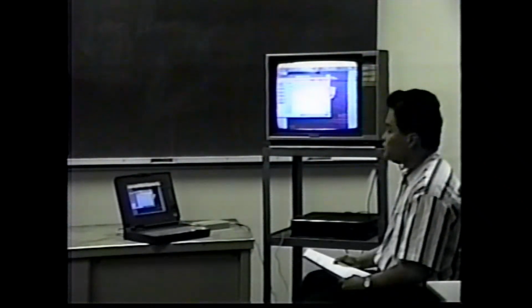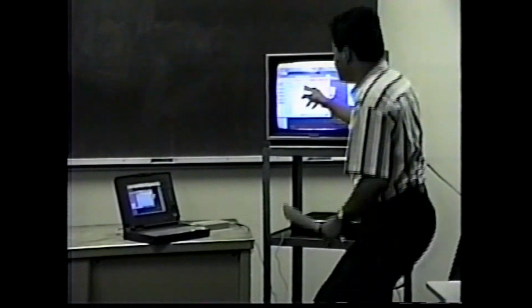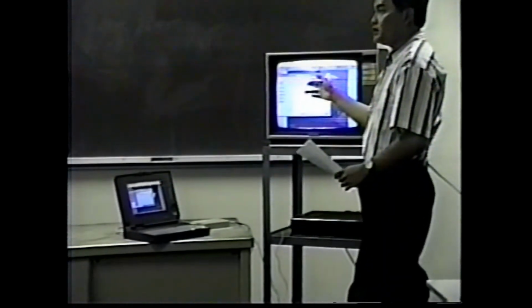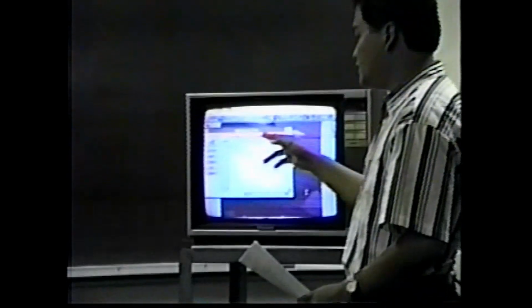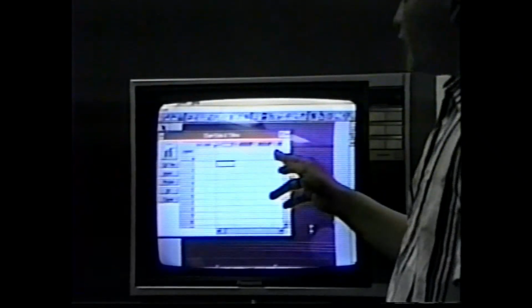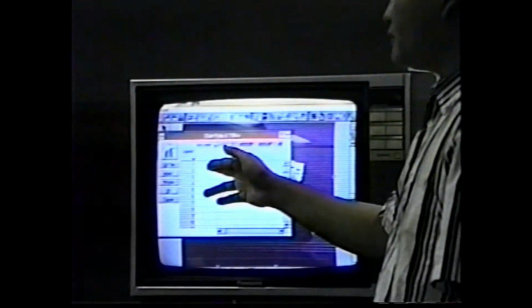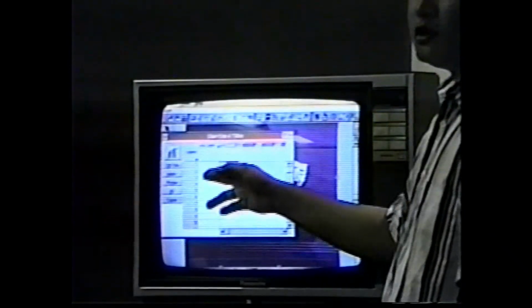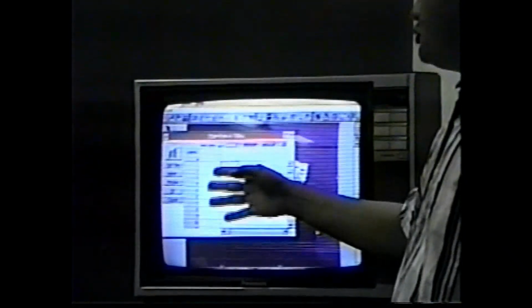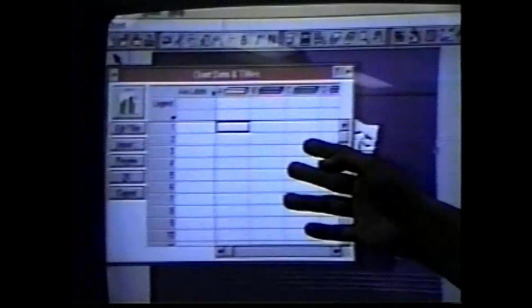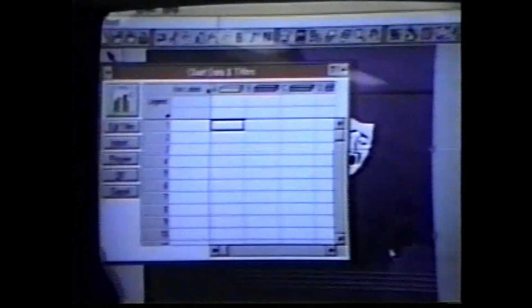So what you have to do is put the title, something like the sales figures of 1992, 1993, 1994, and then something like January, February, March, whatever month in here, and you put the numbers in here, and then it will generate the graphics for you.